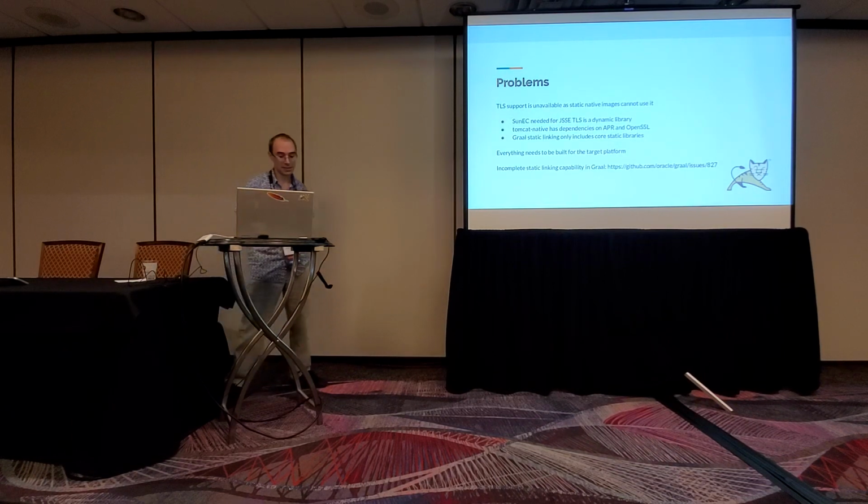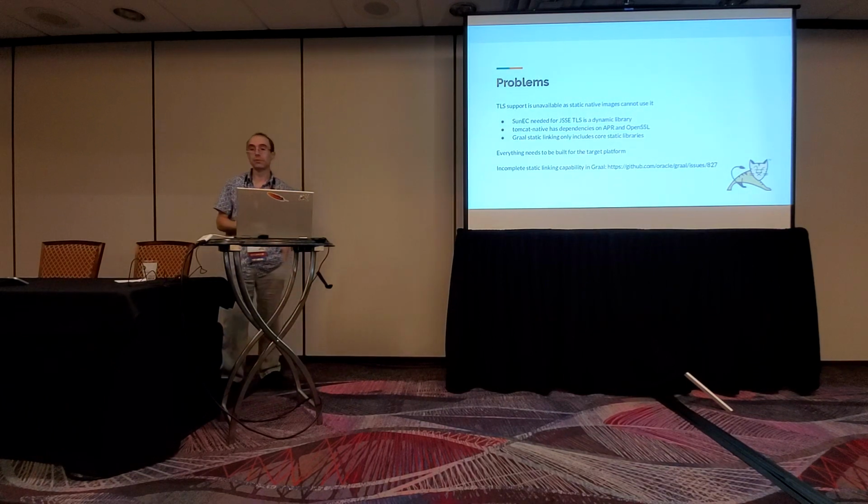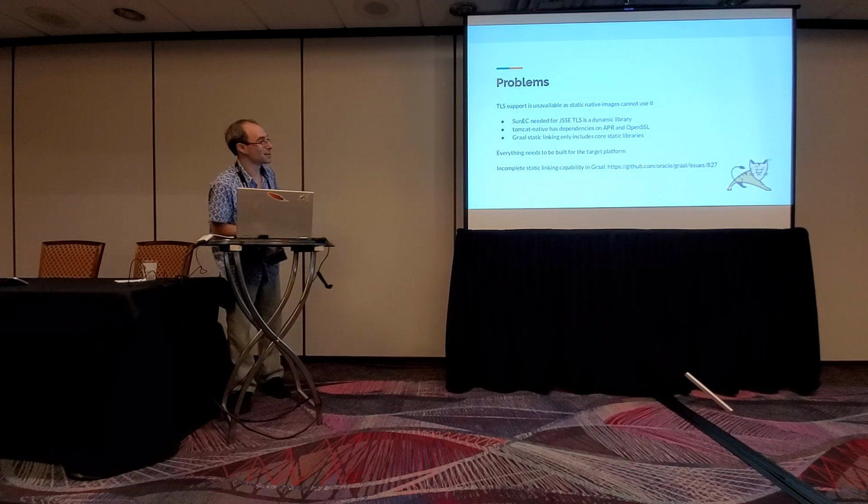So I'm talking about it here. Basically, you have SunEC, which is needed for TLS, JSSE, and it's broken. And the static linking of Graal is lacking at the moment. So at the moment, you have to build your containers on your target platforms, which is very limiting since you can't have minimal images anymore. So you can track the issue here.